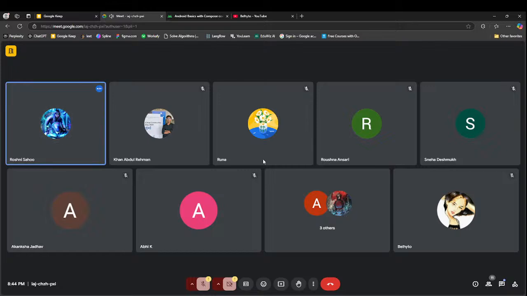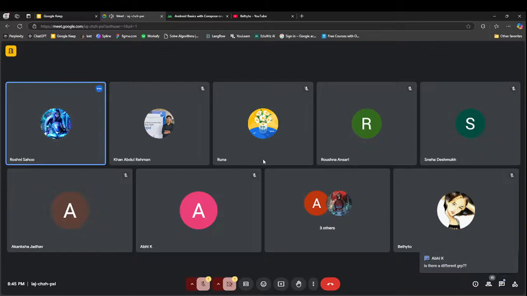Okay, so for the newbies, just go through the codelab, and if you have any doubts, just ask on the group and become more interactive. If the doubt is too silly, you can just text me. You could text Abdul, he has good experience. And also Runa, she's our previous Android lead. And yeah, I think that's enough for today.